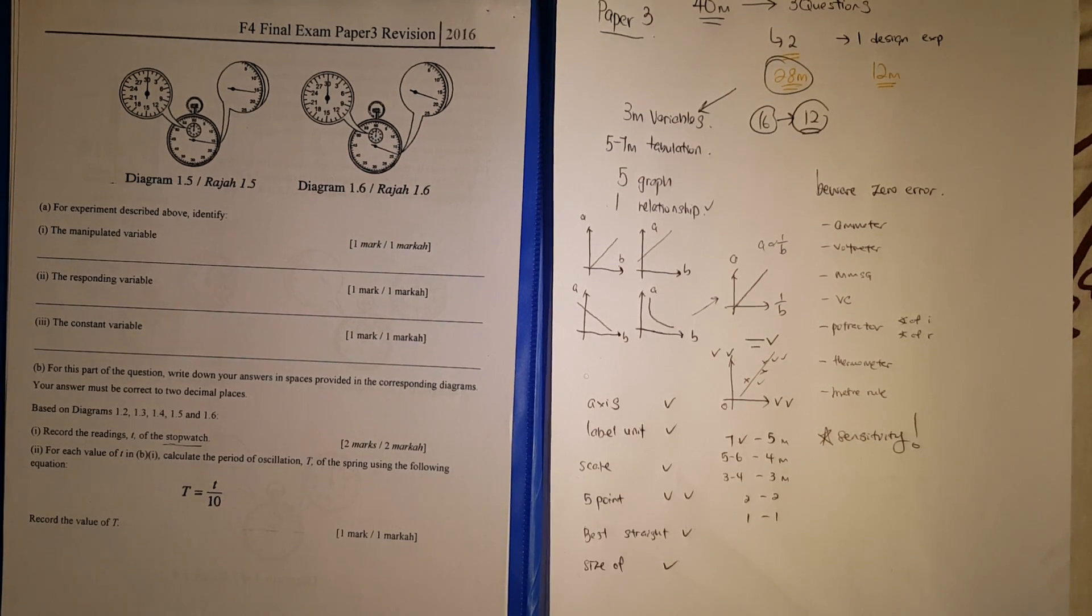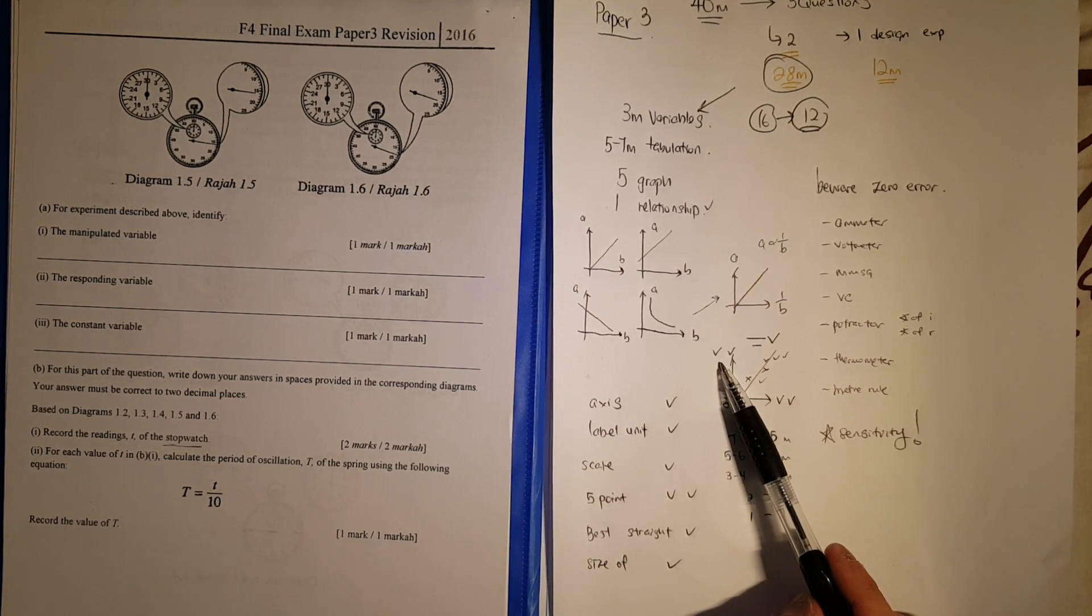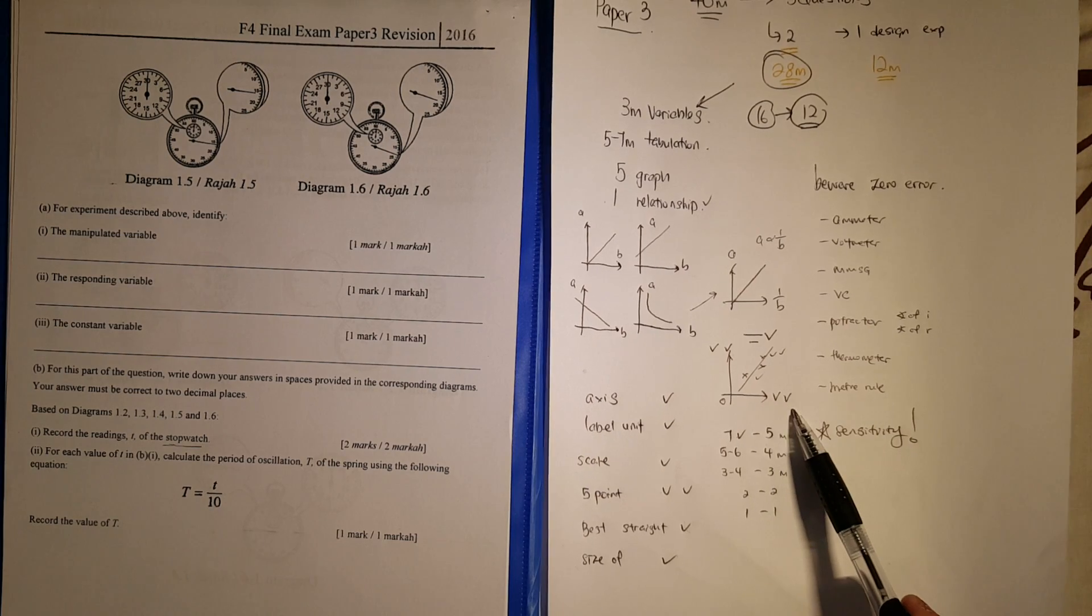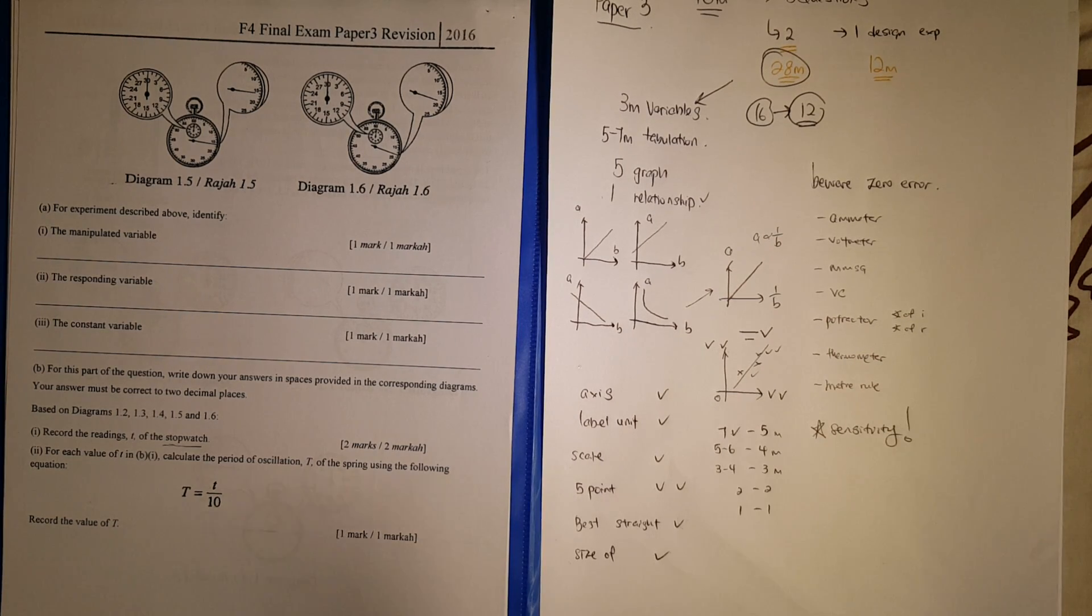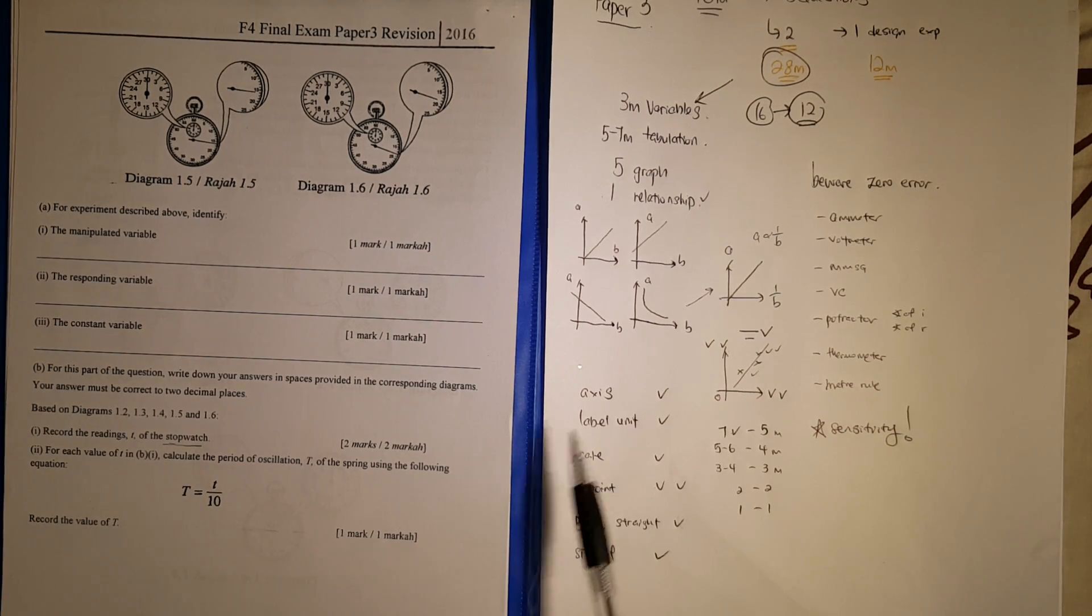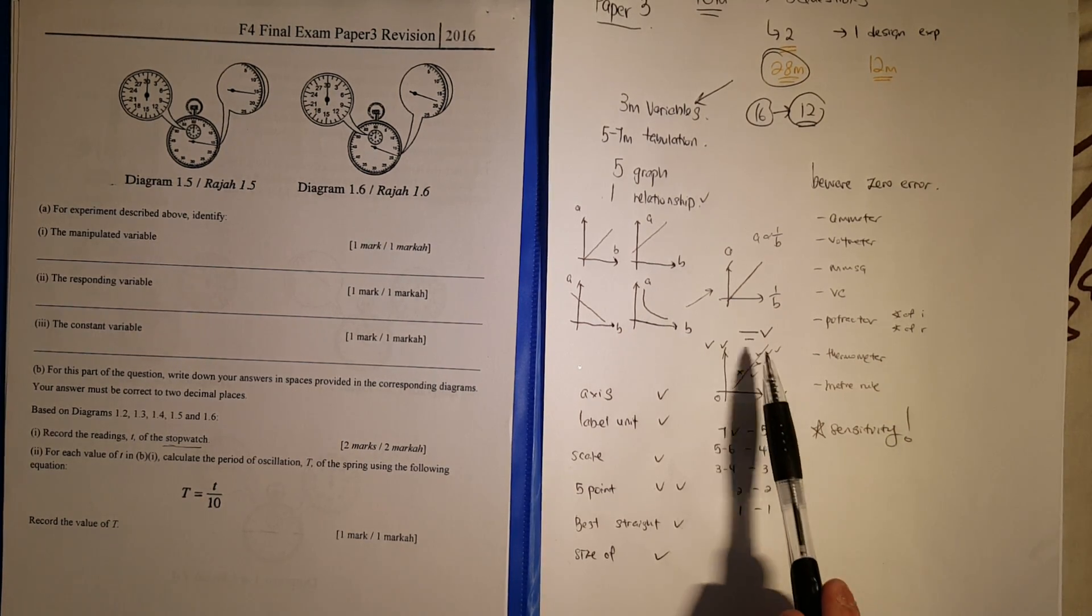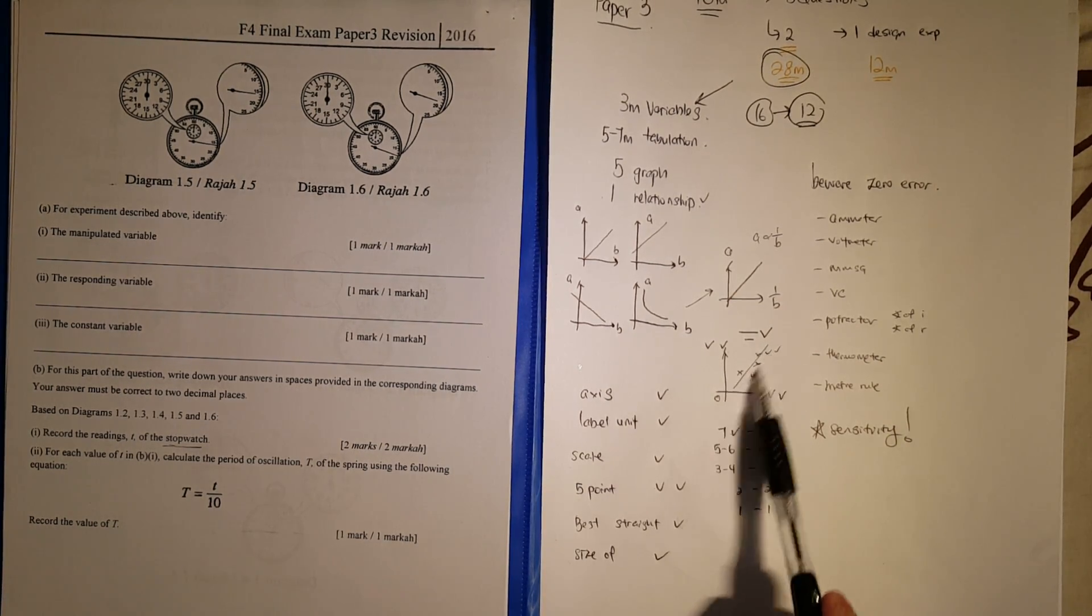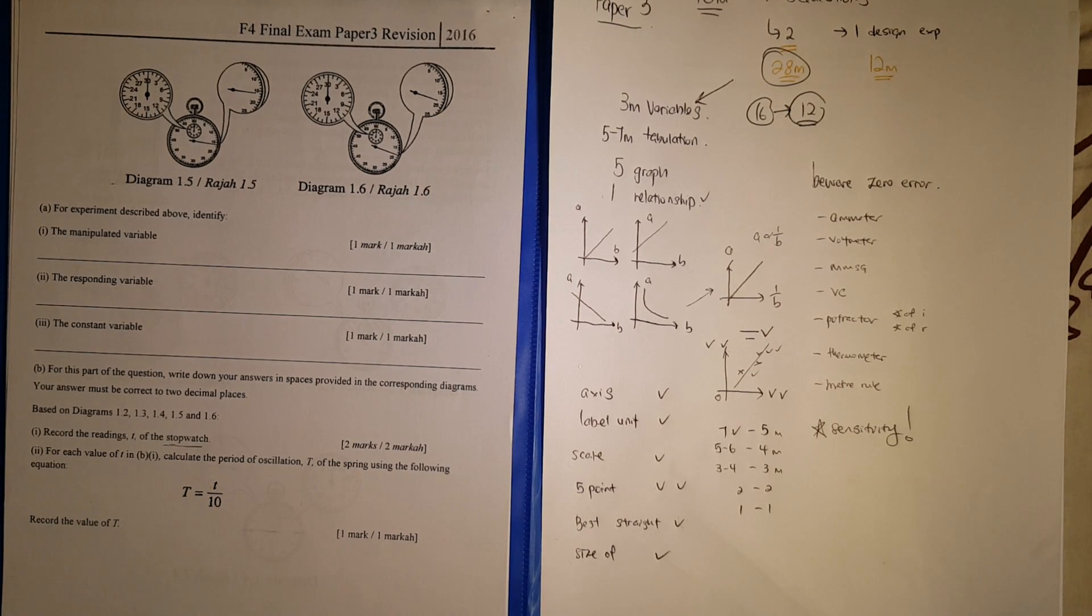In school, they always look for your title, they look for your label. You need the label axis with unit, label axis with unit, and all your correct points and the straight line and your zero here. Remember, most probably your school teacher will not follow this format. This is an SPM format. So I repeat: title, two points here, two points here, two points for unit, one point on the graph of axis, the background of best fit, and remember to write your zero. If you have any other questions regarding the graph, kindly just drop a comment below and I'll reply as soon as possible.